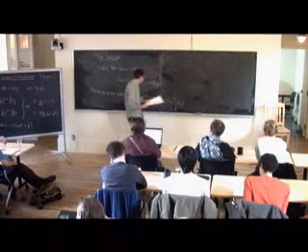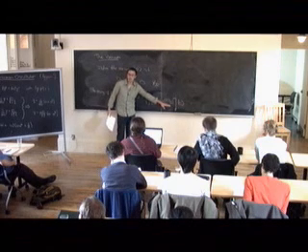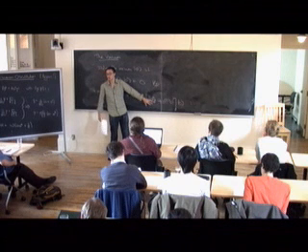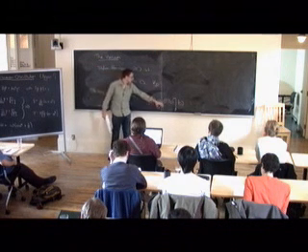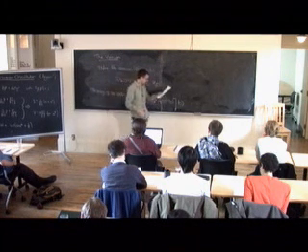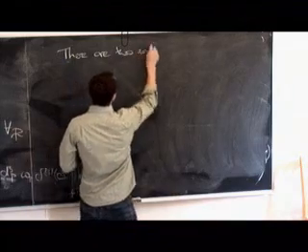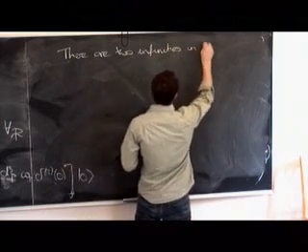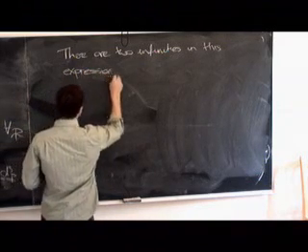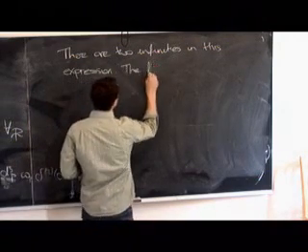Okay, so there's actually two infinities hidden here, which I've already mentioned. There's one coming from the fact that this is a delta function evaluated at 0, which is infinity. And there's another coming from the fact we're integrating here, which gives us another infinity. And they mean something a little bit different. So let's understand now what these two infinities are telling us. So the first infinity is just there because space is big.